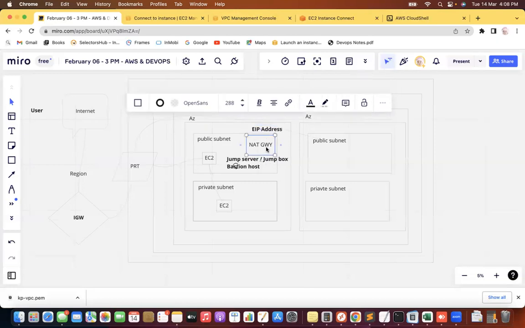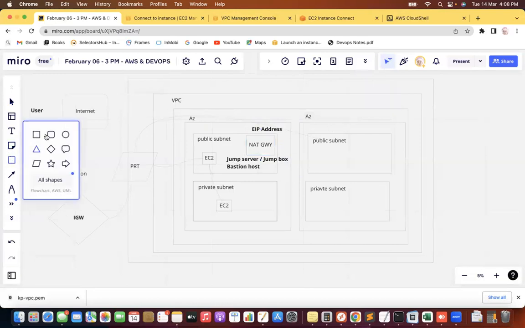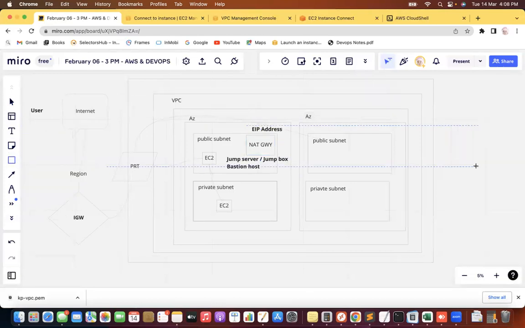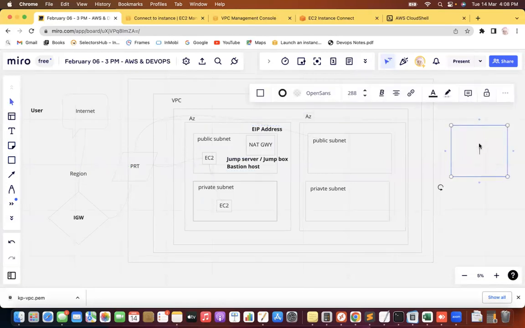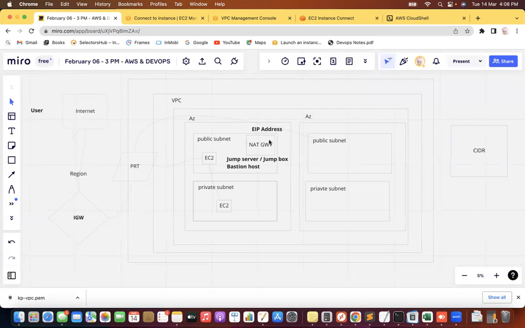What we can do is, with this elastic IP address, we can create one more route table. We can create another route table. Say this is one more route table, we can create it. This route table also has what? This route table has your private EC2's CIDR. You can map your private IP address's CIDR. Thereby you can connect this NAT gateway to your CIDR. It means that this route table should be connected with this EC2. Thereby this EC2 acts as a jump server, they say.